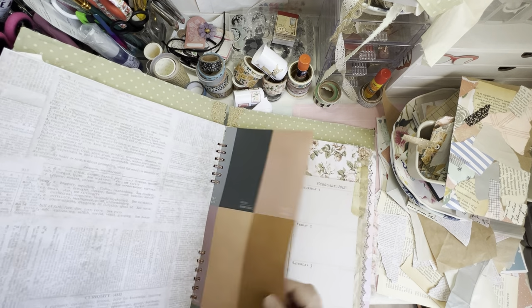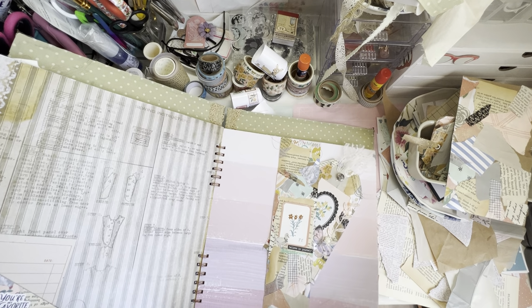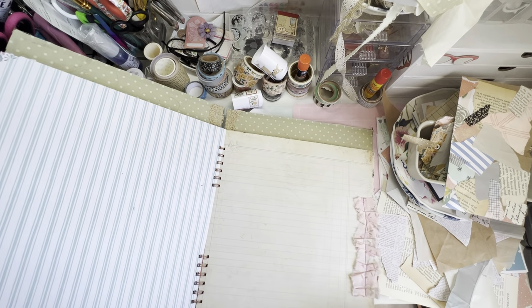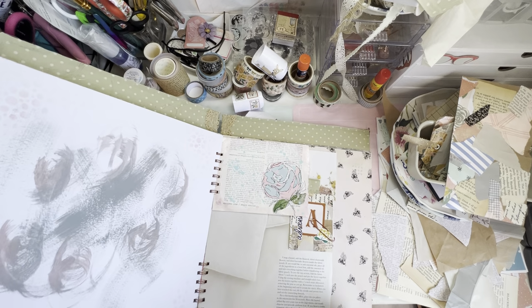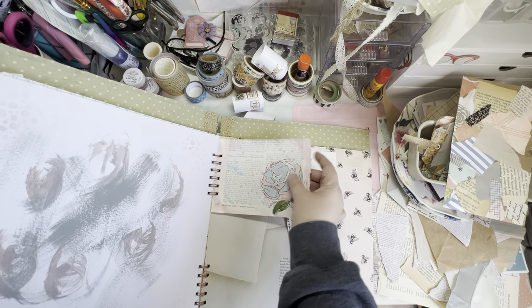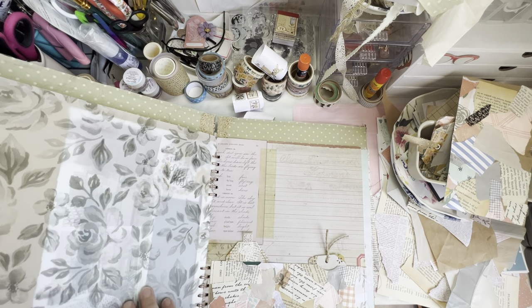Today we are going to make some pockets, not pockets, envelopes, which I guess technically would be a pocket, but it's an envelope. And I might do something similar to this. We're going to make some book page envelopes and decorate them.